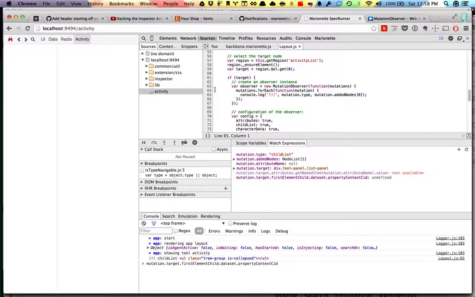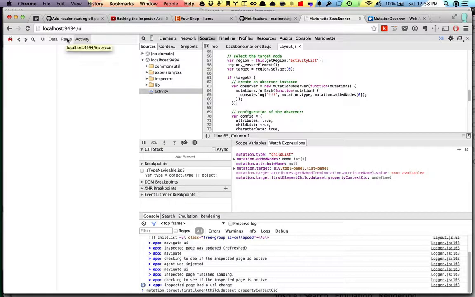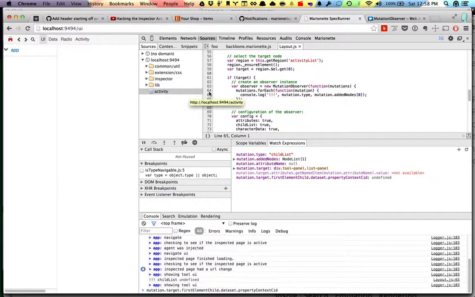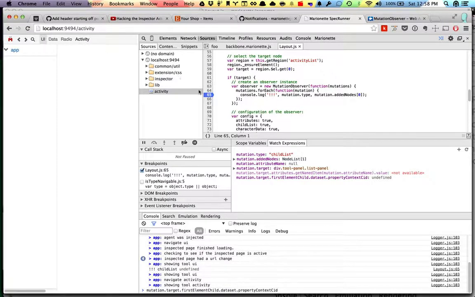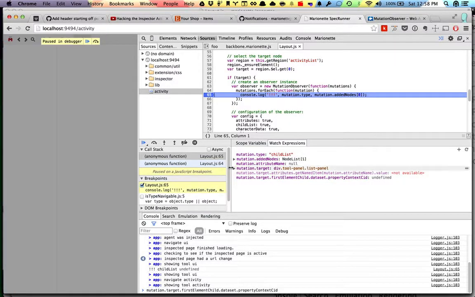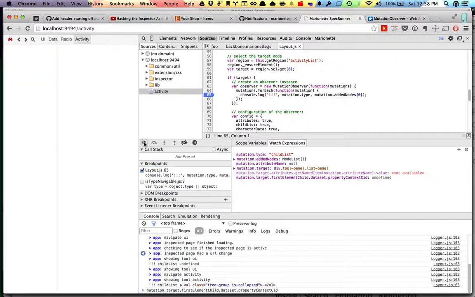Release the log, go to UI, don't come back. Now it's just jump to activity. There should be no mutations because it started collapsed. We're not telling it to change itself. But we'll see. Child list.